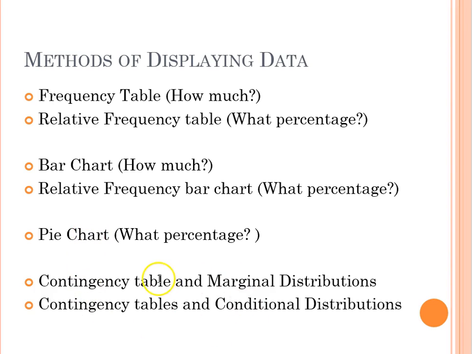The most frequently used types of ways to display categorical variables are frequency tables, bar charts, pie charts, and then we're going to spend a good deal of time talking about contingency tables. So frequency tables and bar charts describe how much falls in each category. Whereas when we want to look at the category relative to the whole population, we're going to be looking at percentages, and that's what in economics we typically focus on. So the relative frequency, how much compared to the total population. Same thing with the bar chart, and the pie chart also does that.